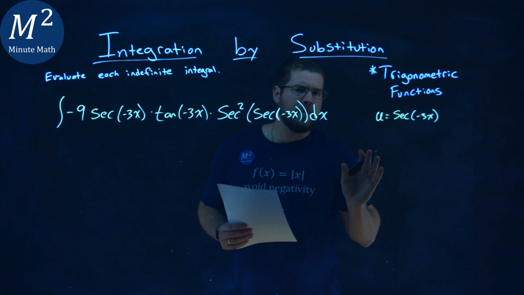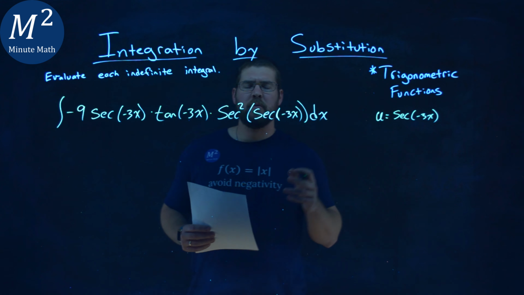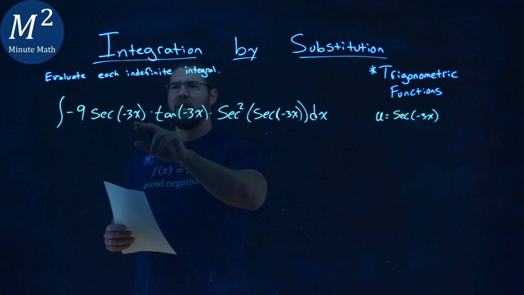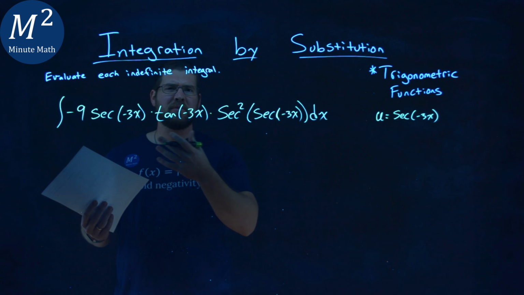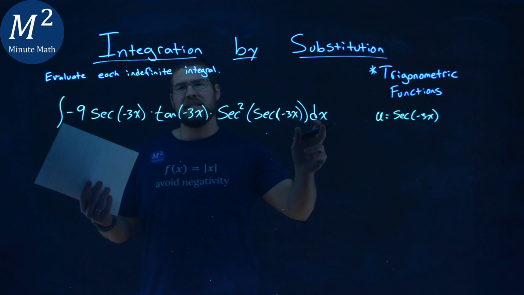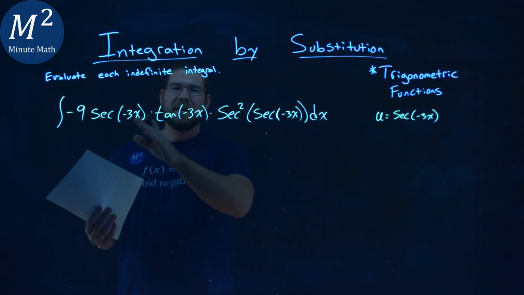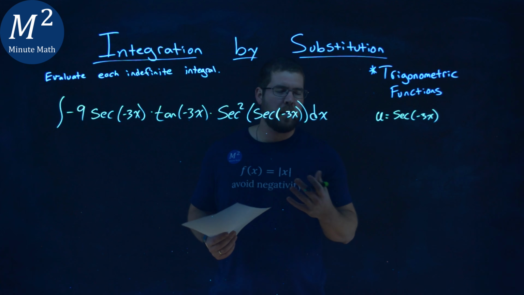Just think about that for a moment. If we had a u value of just negative 3x, I would have a u here, a u here, a u here, and then, to be honest, what would we do here? What's going on? We have negative 3, which might line up with a dx, we have to pull out a 3, but we still have a lot of u's and we're not really going anywhere.